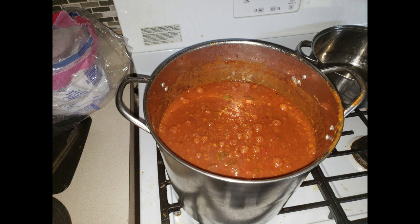Now you can put not only catfish in there, you can put other types of fish. It's really up to you what type of fish you want to use. Some people get meat and put meat in it, like hot dogs or sausages or something like that. Some people do that. So that's typically how I do the catfish.